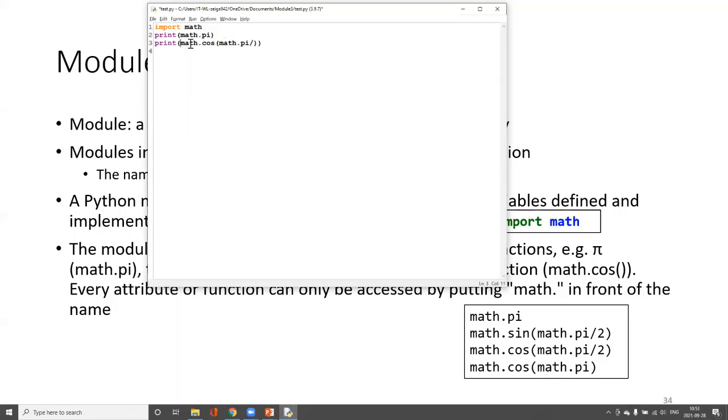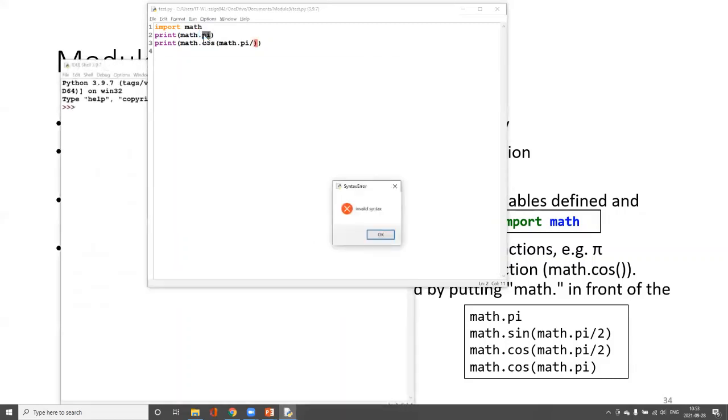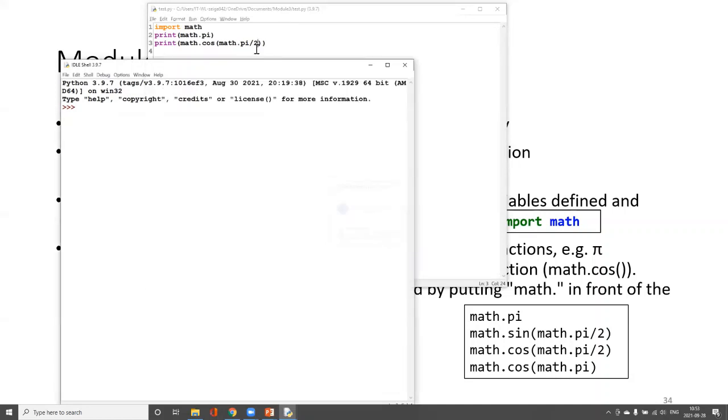This math. tells that this function, or for example this constant, belongs to the math module. Now I run it. I see I have a syntax error. Let's see what's the problem. I needed to divide it by 2. Okay, now it should work fine. So now here we have the cosine printed out.